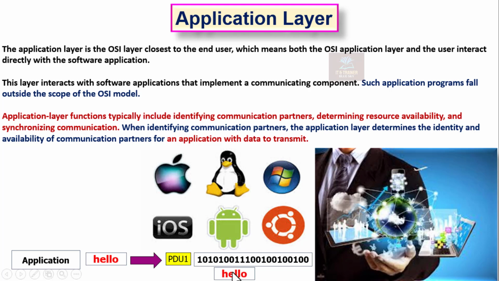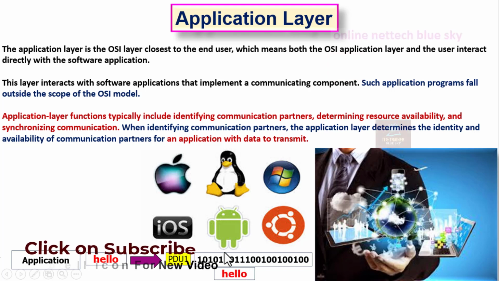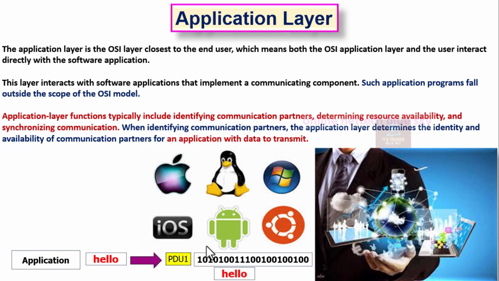I type hello in a txt format file, because this is one type of data, and data is transmitted by an application. Okay, so without text software it does not open anywhere. I cannot open the hello file in Photoshop. Why? Because this is a text format. I cannot open it in a media player. Why? Because this is a text format. That is one type of identity of communication, identity of your resource of communication, availability of synchronous communication.